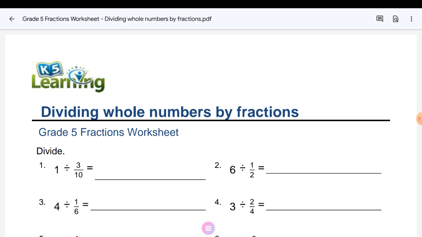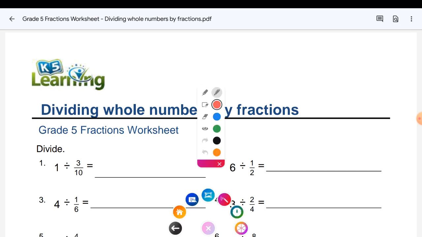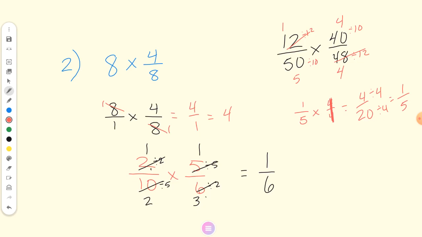At the top of this worksheet there is some space for you to take notes. Okay, so whatever I write on the board, I want you to take notes at the top of this. Above where it says K5 Learning, up here, there's room for you to take some notes. I am going to do it on my whiteboard because I don't have that space up there, but you guys are doing them on this worksheet right above K5 Learning up in that margin.